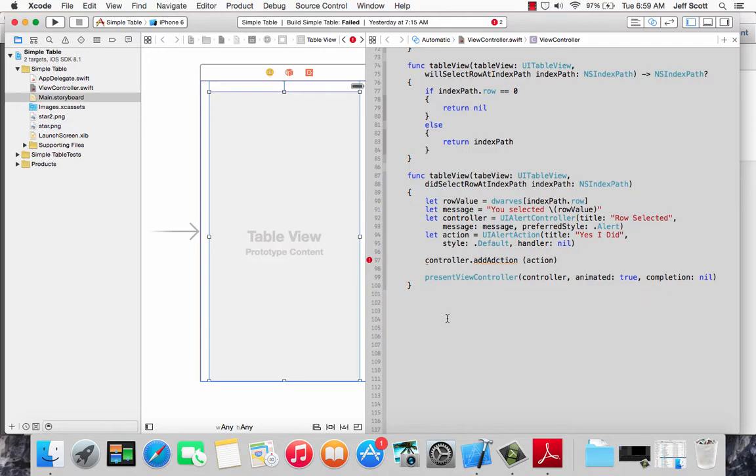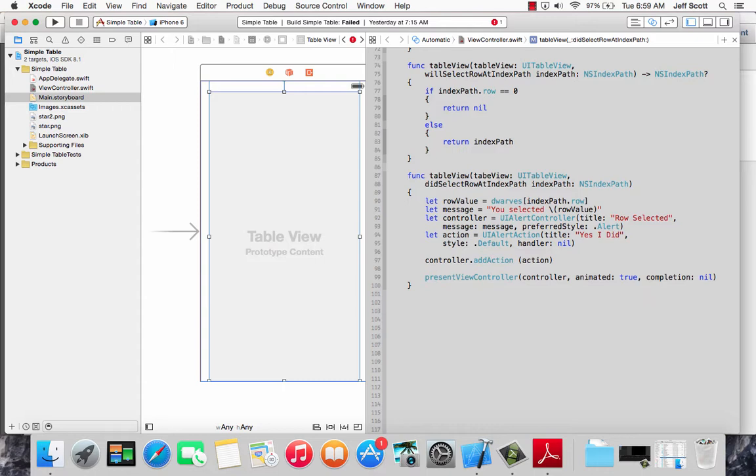So it says, once we get to this point, if I can fix that other goofy error, the first row should not be selectable, and you should be able to select one of the other rows. The selected row should be highlighted, and the alert should pop up telling you the row that was selected, similar to what you see on figure 8-14 on page 265.